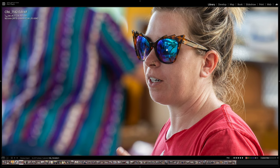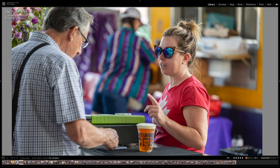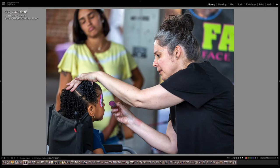Here is one of the ladies working in one of the booths. If you look in her really cool sunglasses, you can see her customer reflected in them. There was face painting going on at the market, and this lady painted many, many faces. I have a few more face-painted children to show you later in the video.